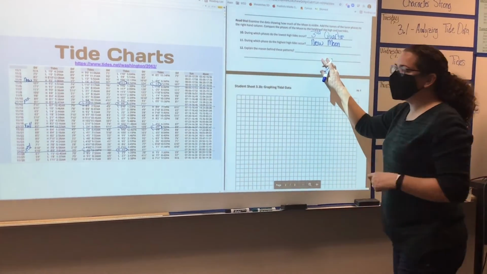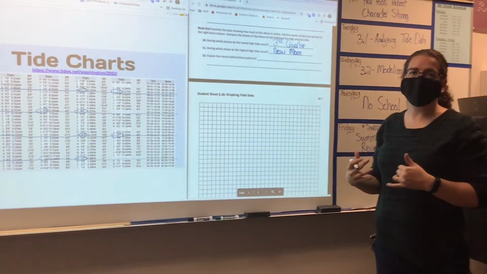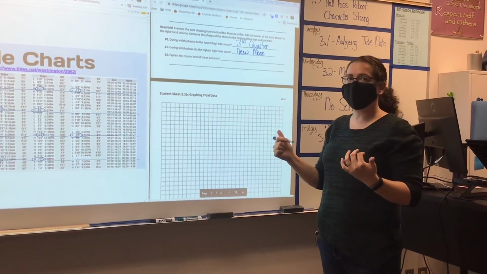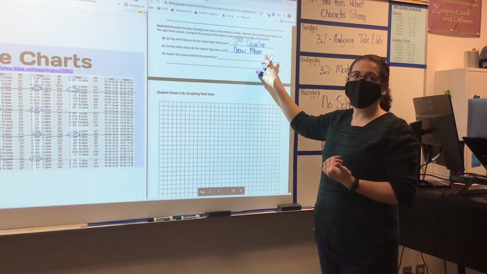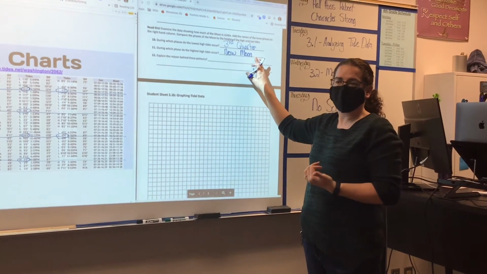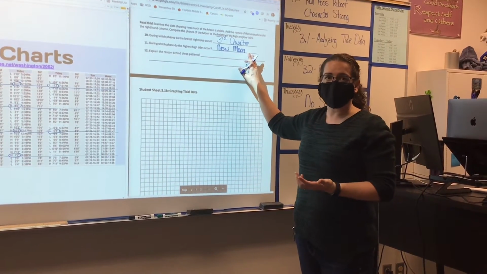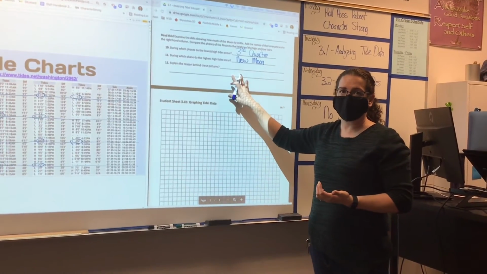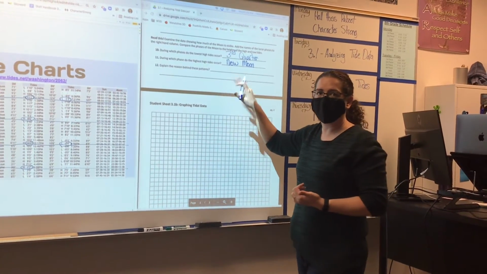So what would the reason be behind these patterns? What else is there that could line up with the sun-earth-moon system during new moon that might affect the tides? Well, obviously that's the sun. So both the sun and the moon's gravitational pull affects the tides. And I'm going to write that in right here.